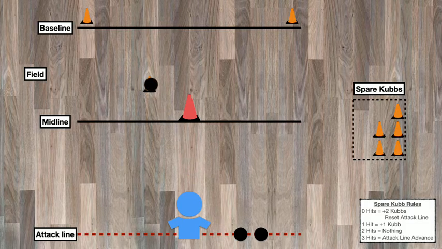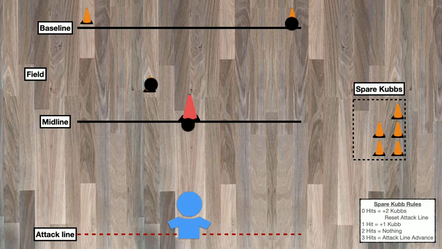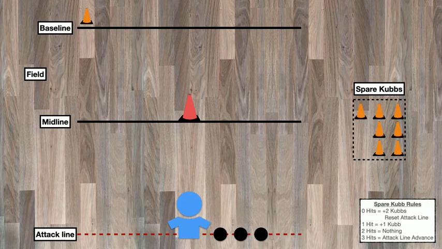So on the player's first toss, they successfully knock down a field Kubb. Second one, they are successful as well, now that we can attack the baseline again. And the third one, unfortunately, they miss. But when we take a look at the side, since we had two hits, nothing's really going to happen. We're just going to move the Kubbs off to the side, collect the balls, and then begin our next round.